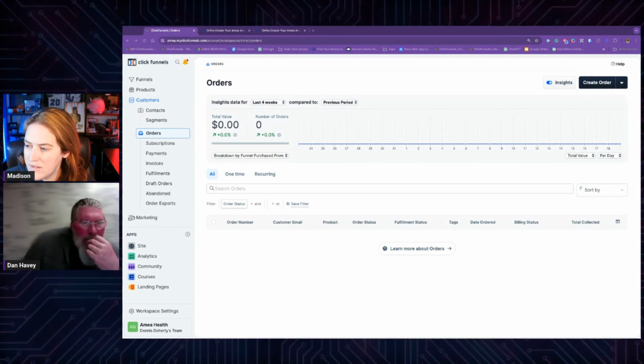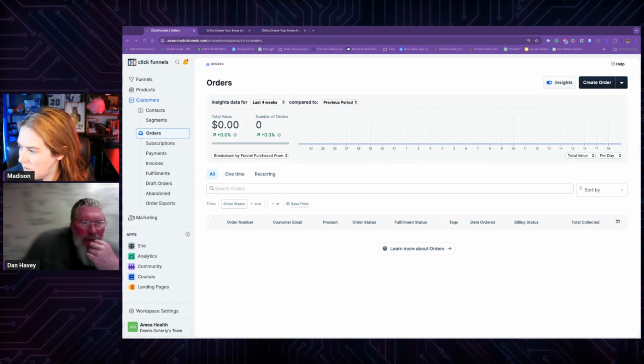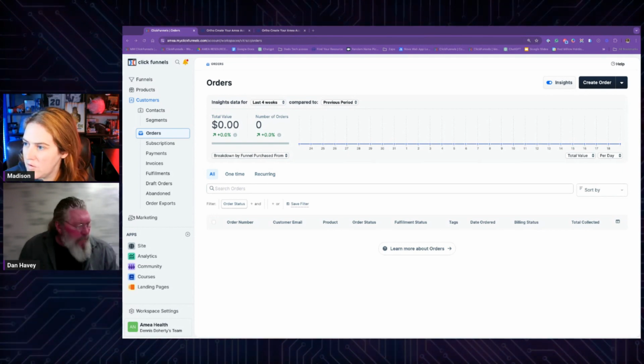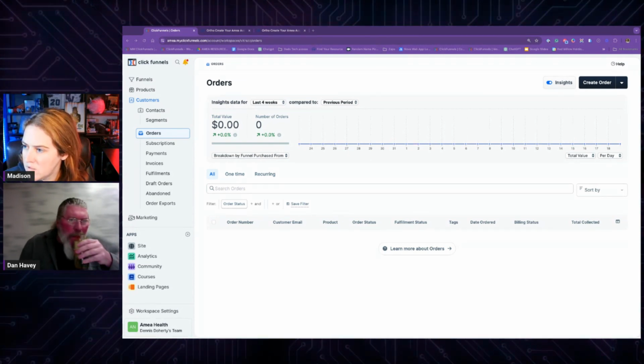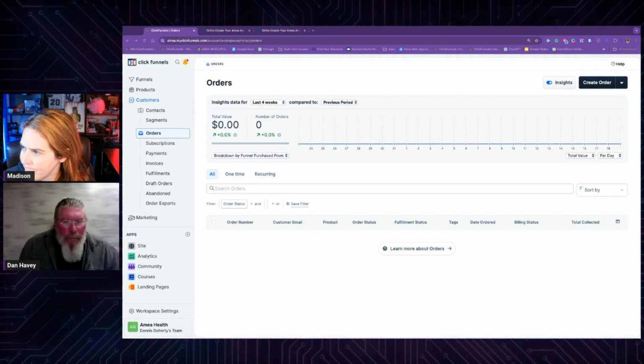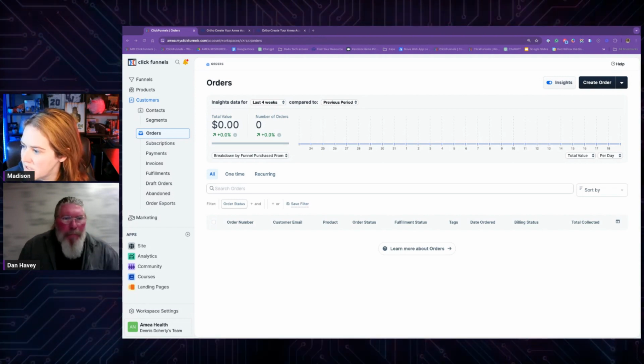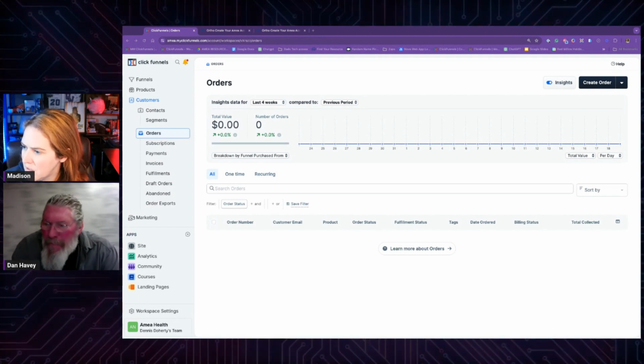I was going to see if I can pull up a different account without exposing people's information, to give us a little more information about it.